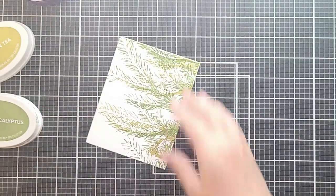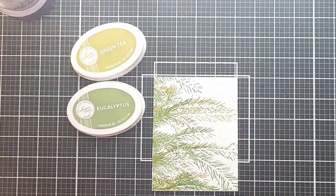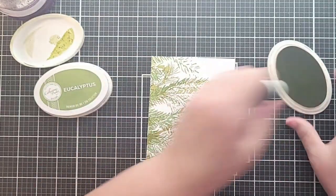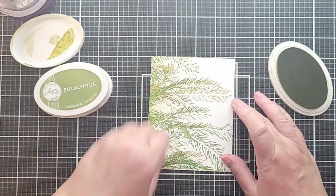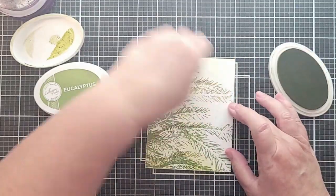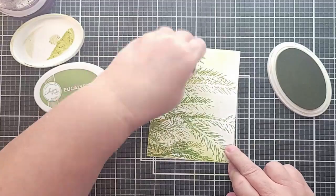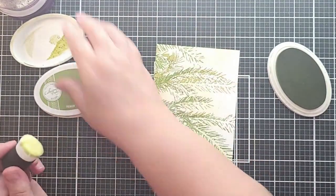So I have my first two layers done, and the next step I want to do is some ink blending because I want to add a little color in that background and tone down the stark white that you see here. I'm going to leave a little bit of white, but I'm just going to tone it down and do a little ink blending with those same two Catherine Pooler ink colors.